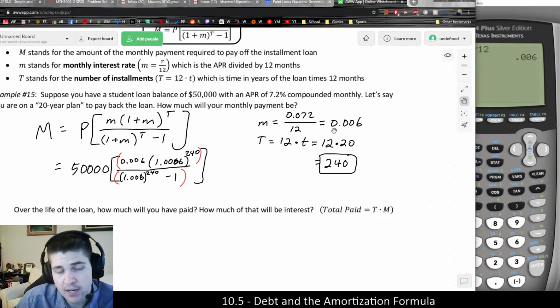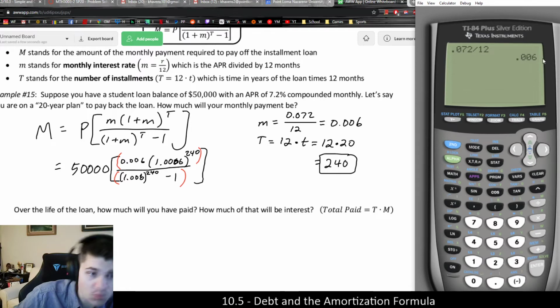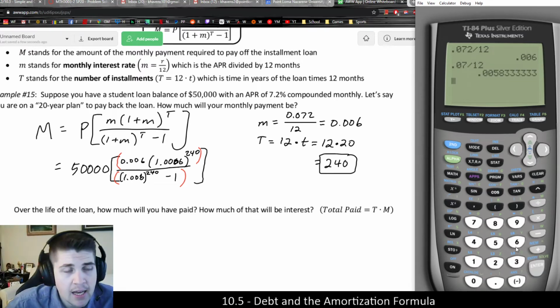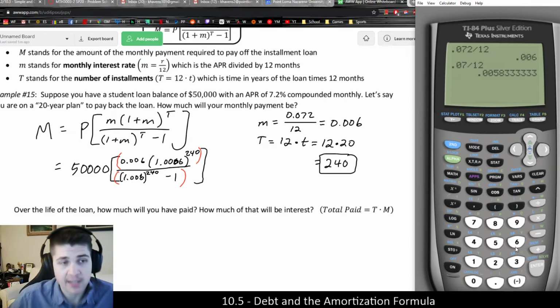Another thing that you want to be very careful about is the monthly interest rate. You do not want to round it. Or if you do, you want to use as many digits as you possibly can. In this case, when I found the monthly interest rate, it was round. I didn't have to round it. But let's say we were taking 7% and dividing by 12. That interest rate would be 0.583%. And if you round that to say 0.005 or 0.0058, it's going to be off by a little bit or a lot, depending on how much you round it.